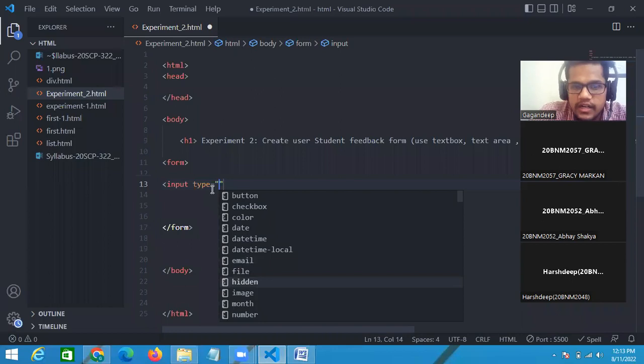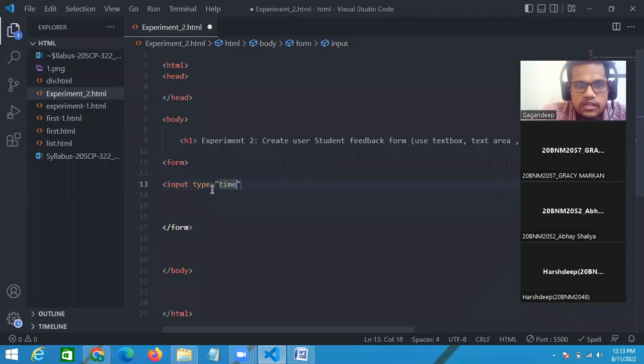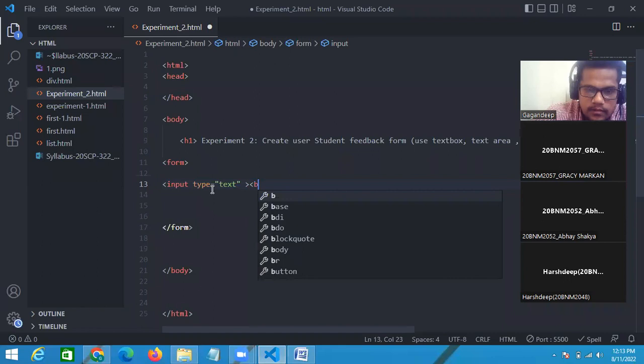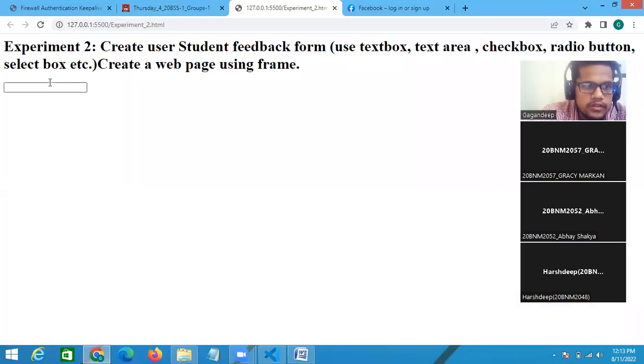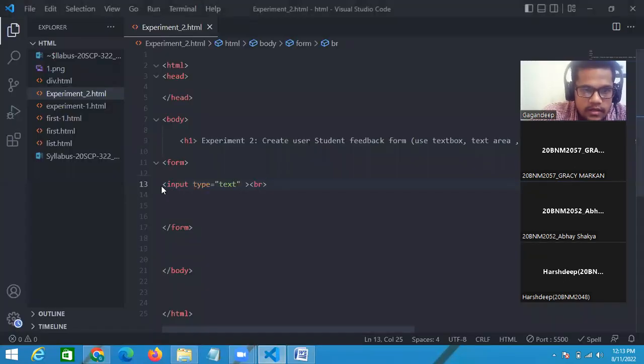If I want to hide the input, type image, password field, radio, search, button, submit, text. Generally, it's a text type. So this is it, right? Here we can write one field name, name.